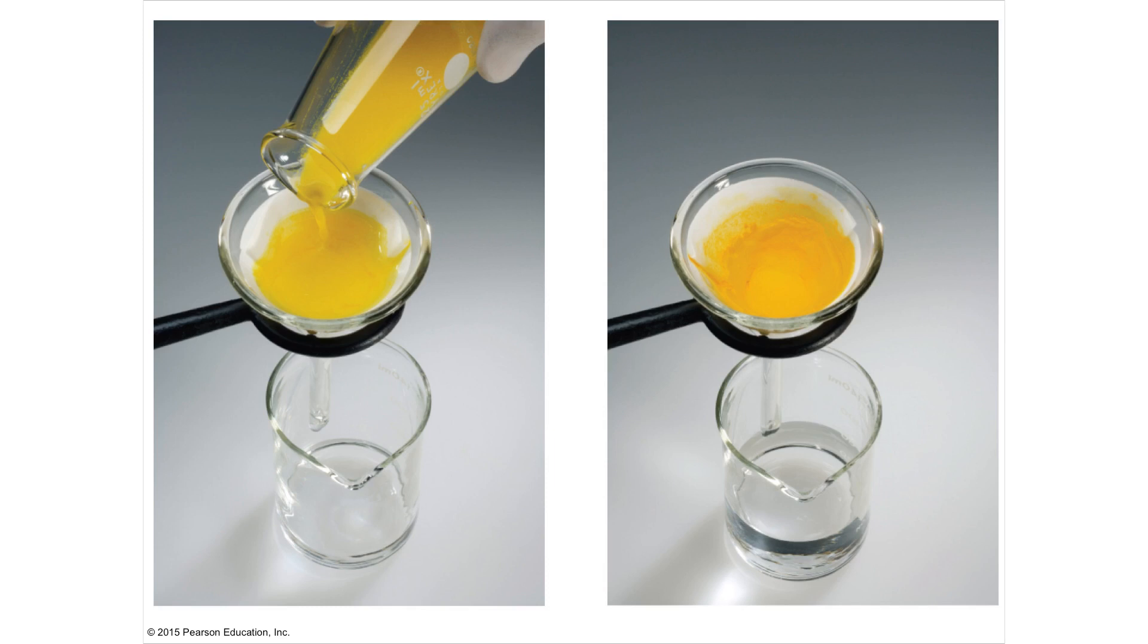If you want to separate mixtures, there are several different separation techniques that are exploiting the differences in the properties of the components. So this first one is called filtration. And you've got a solid and a liquid mixture. So if you can pass the liquid which is very small through tiny little holes, say in paper or in some other kind. There's all kinds of different kind of filtration. But like this is just a piece of filter paper. And the holes in the paper are small enough for the water to get through, but not small enough for the molecules dissolved in the water. So you will separate a solid from a liquid with filtration.